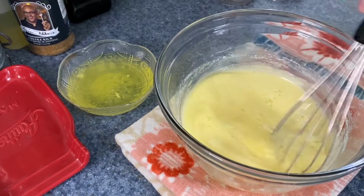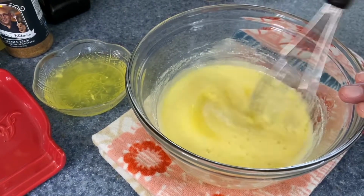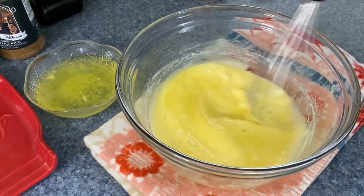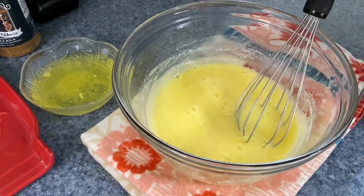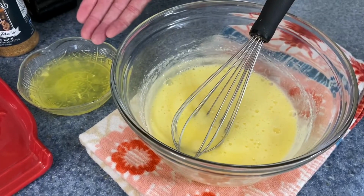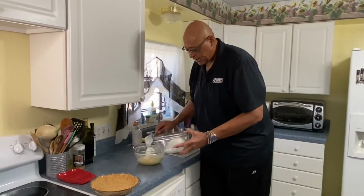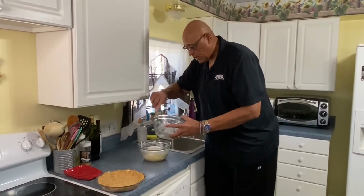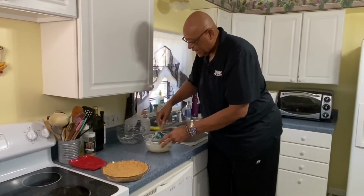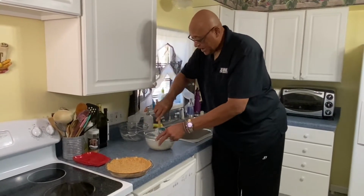The whites are sitting there because once we get this totally dissolved in, we have to put this in the refrigerator. This needs to completely cool in the refrigerator till it gets nice and chilled, because while that's happening, I'm going to beat our egg whites to nice stiff peaks, and we're going to slowly fold our egg whites into this once it's chilled. Now, I started folding in our egg whites. I folded in two parts. Remember, this is what makes it nice and light. And we want to fold it in so we don't break the air.